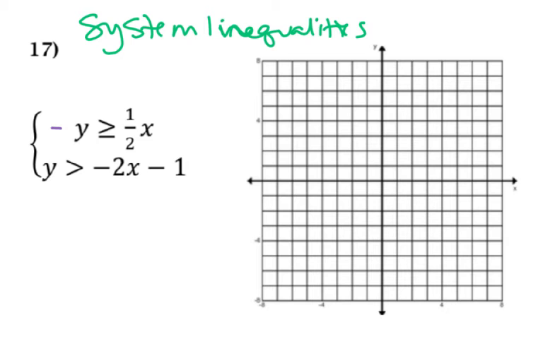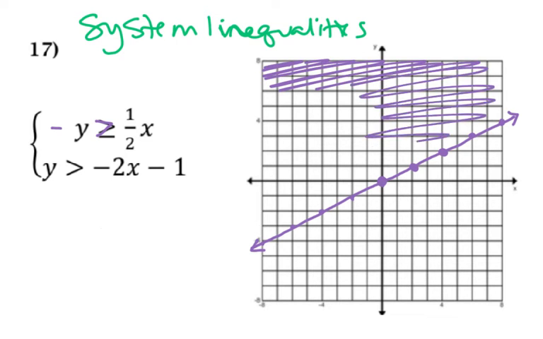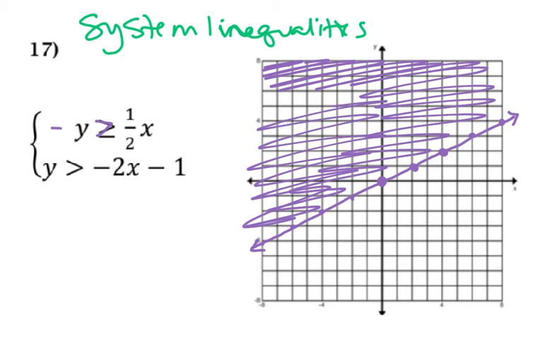So let's go ahead and try number 17. I'll do the first one in purple. So I'm going to start at 0. I'm going to go up 1 and over 2. Okay, I'm going to do a solid line because there is an equal sign. So make that line, arrows on both ends. It says y is greater than, so above the line. So unfortunately, I can't do like shades of purple here, so I'm just going to shade this in, but kind of leave a little gap next to the line so you can tell where it is. Actually, maybe I'll do my line in a different color. I hate to get too many colors in here, but we got to see where the line is.